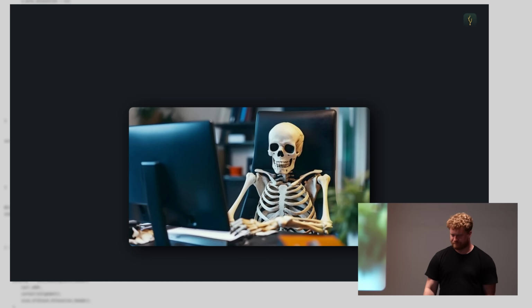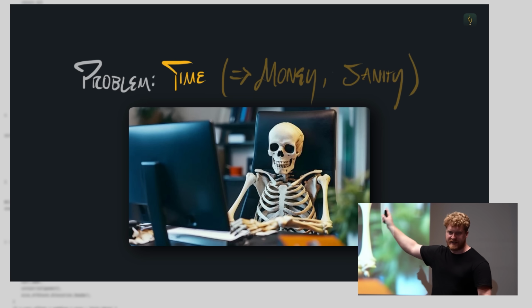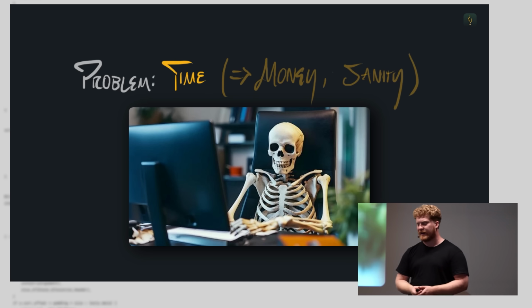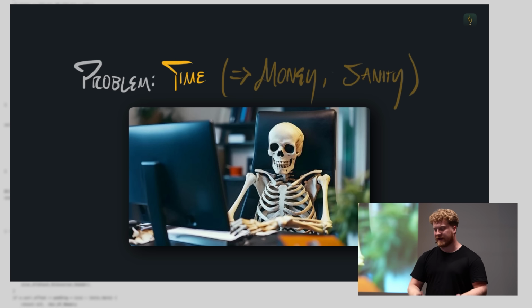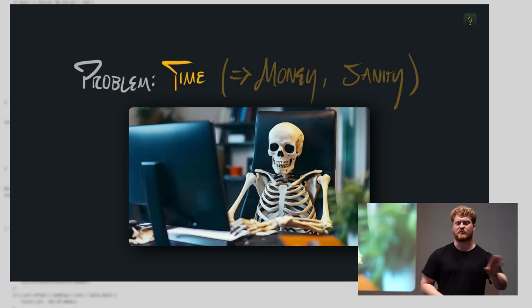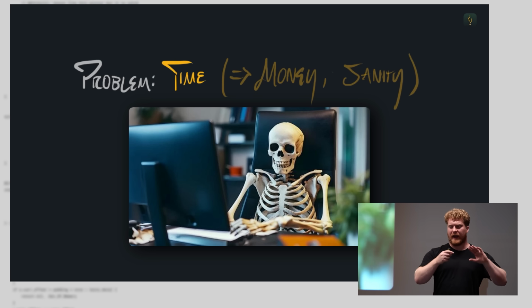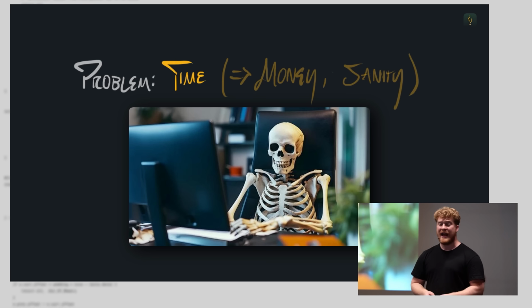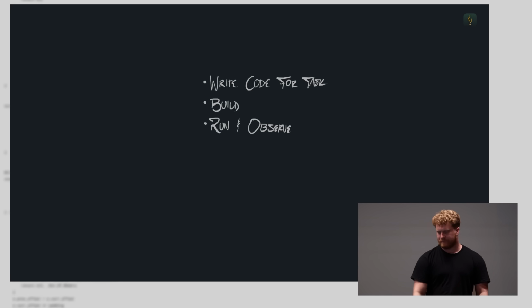Problem number 2 is time, and thus money and sanity. The second major problem with log debugging is that it often requires modifications of the program that you're digging into. So let's set aside the cases where you can't actually do that, like you're not doing any reverse engineering. You can control your program, you can modify the program. There's still a problem with requiring that in order to get at very simple information.